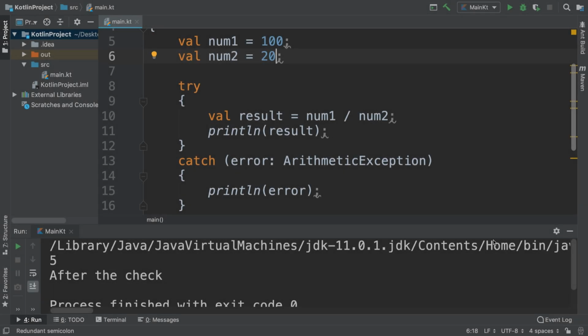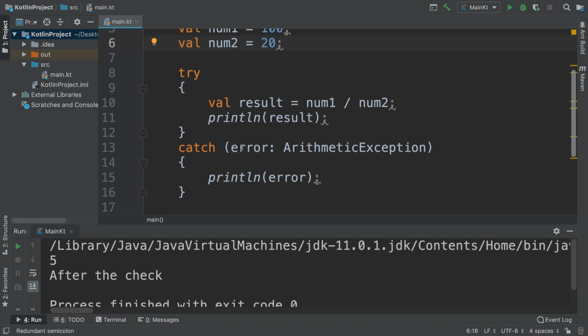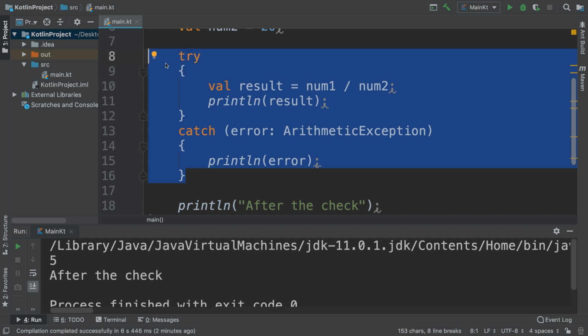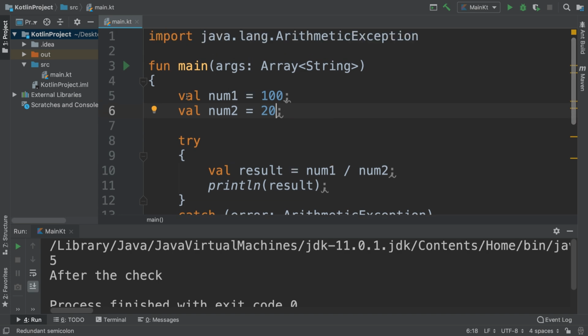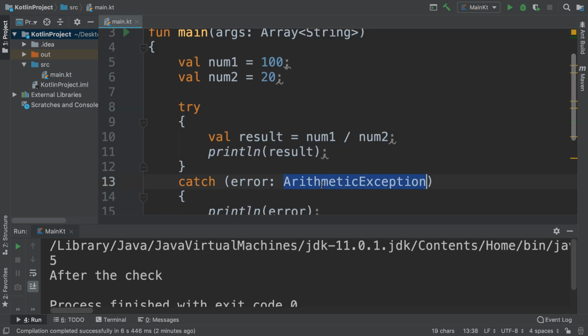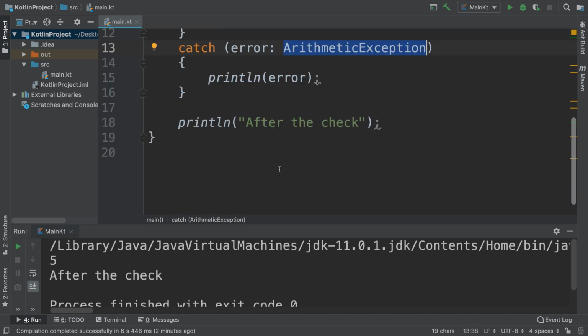Hello, in this video I'm going to show you the try catch block but as an expression, as a return expression. At the moment we've got a try catch block here which just handles, if we put a divide by zero, so any sort of arithmetic error. Actually, if you haven't watched the try catch block video, I recommend checking that out because this is built on top of foundations that we added in there, and this import is automatically added when we use the arithmetic exception.